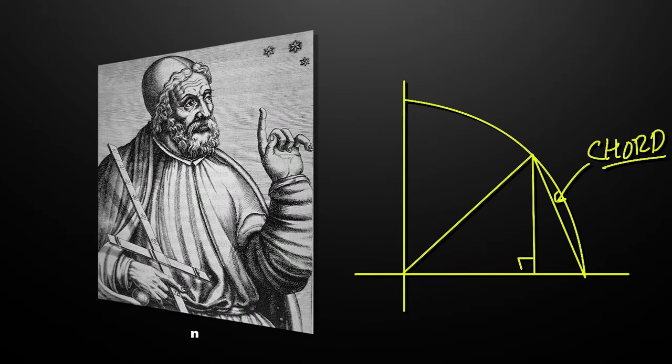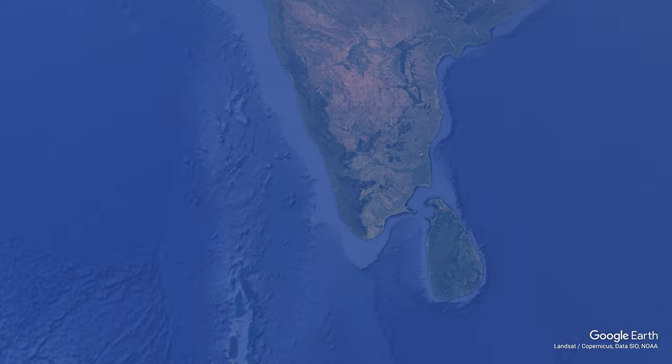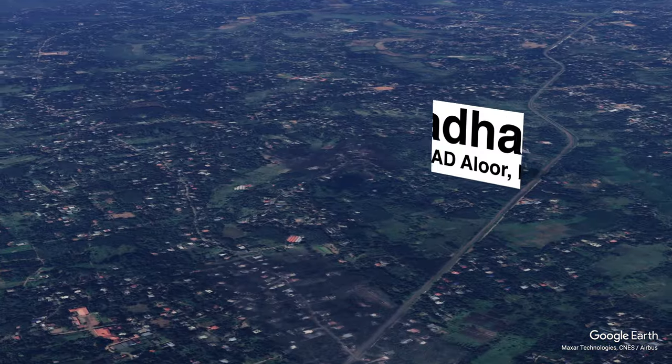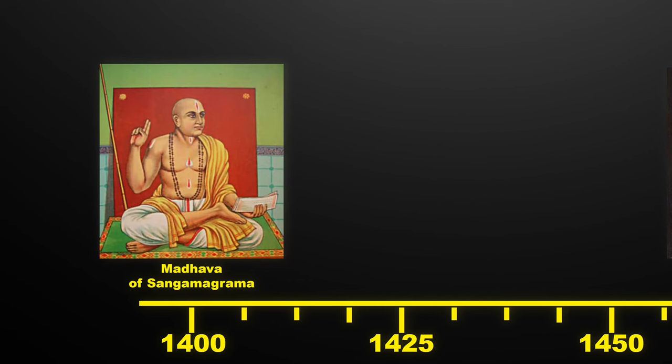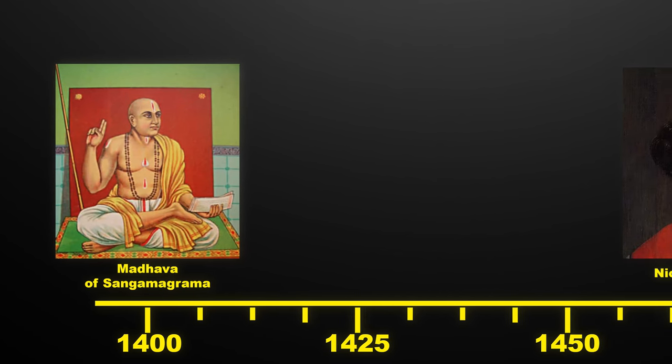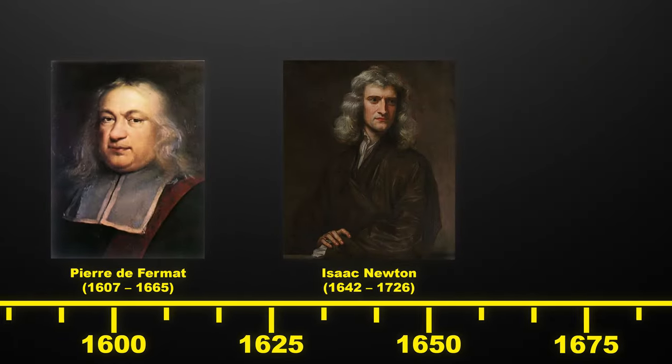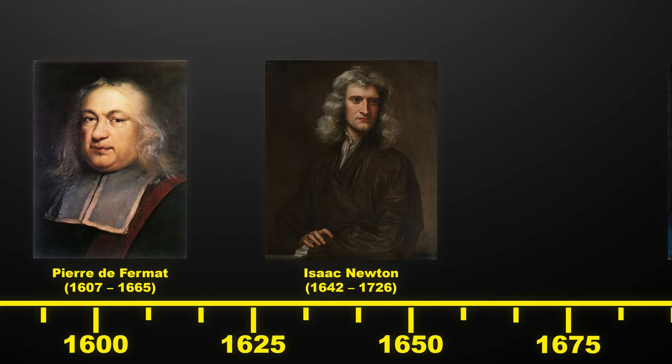Now, the study of trigonometry itself was continued by Madhava in India. We don't have any work from him directly, but a student of his wrote a textbook containing Madhava's innovations, where we got our first taste of power series representations of sine and cosine, arctangent, and other functions. This was around 1400 AD and preceded Newton by a quarter of a millennium. And with Newton, we get differential equations.